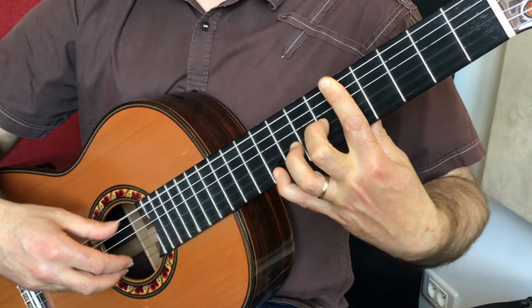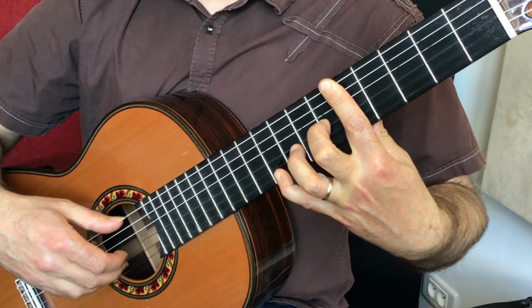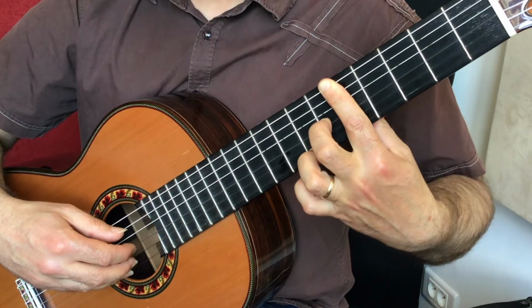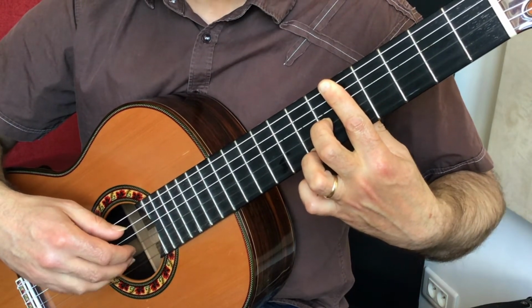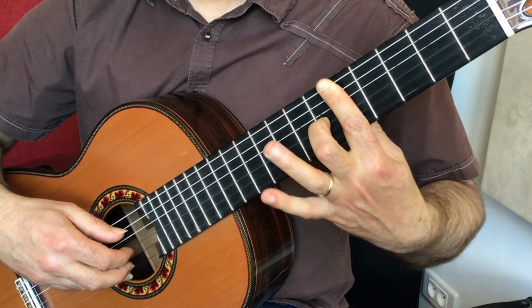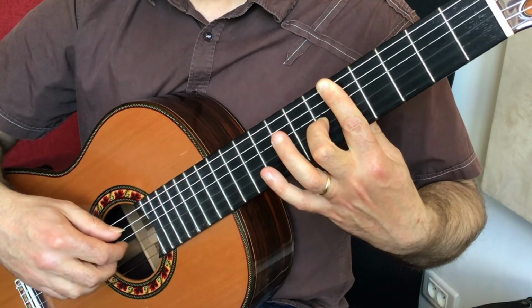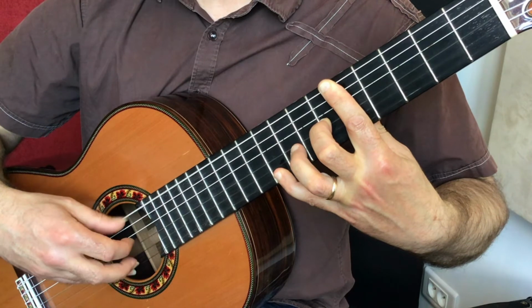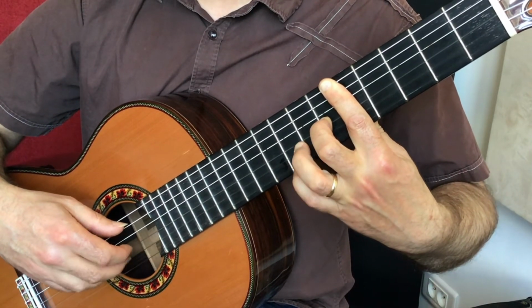And here you're going to play 1, 2, 3, 1. B note, 3rd finger, which is the 7th fret on the 1st string. 2, and then off with the 3rd finger. So you have, once again, 1, 2, 3, 1, 2, 3.